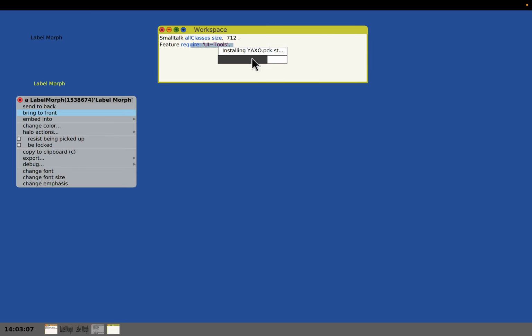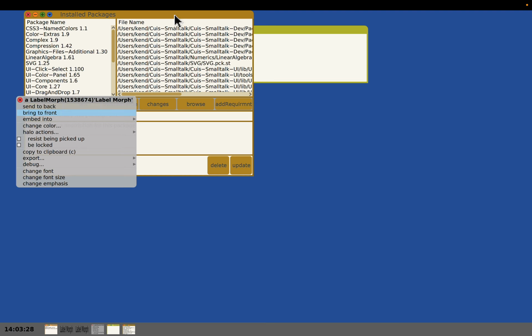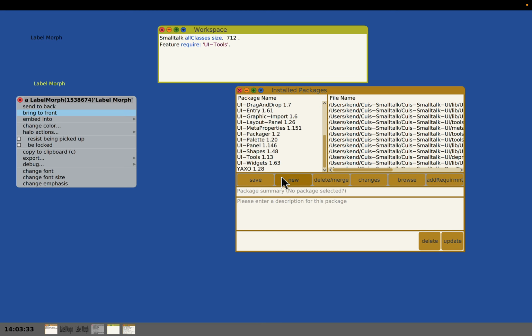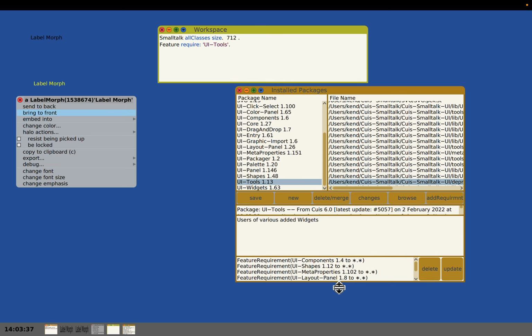And the reason is the system, to avoid library hell when you don't know what's going on here, is to, well, let me just show you the package editor here. You can go through and you see the UI tools package has a number of requirements.